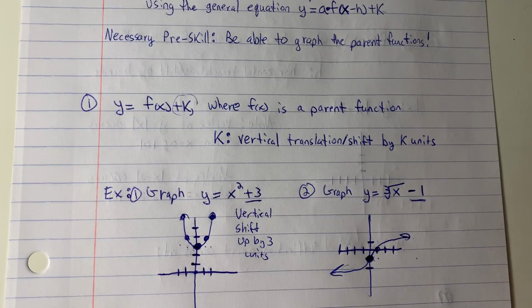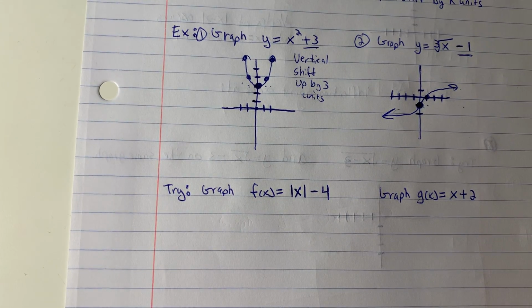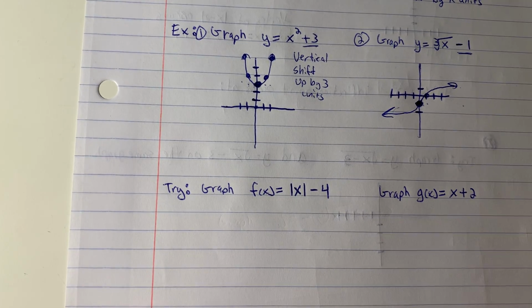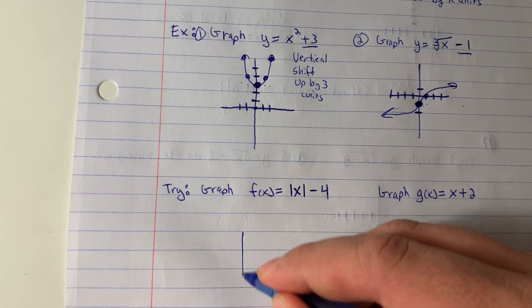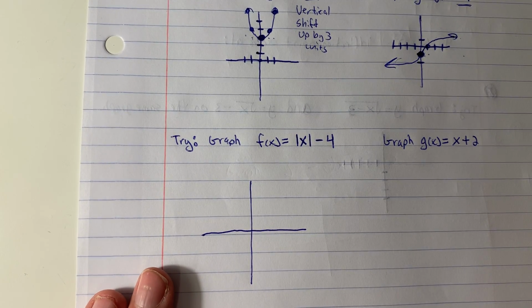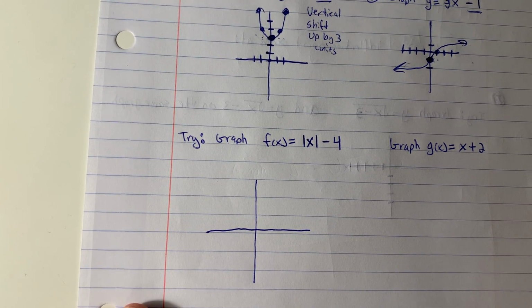All right, why don't you try this on your own? What you're going to do with these to get graded is at the very end of this PlayPosit, you're going to take a picture of all of the graphs you've done in this try section, and you're going to upload it, and it's going to be worth a lot of points. So I want you to graph f of x equals absolute value of x minus 4. All you really need is to draw an axis like this. You need to make sure it's clear exactly where the vertex is, and graph the rest from there. So go ahead and do that.